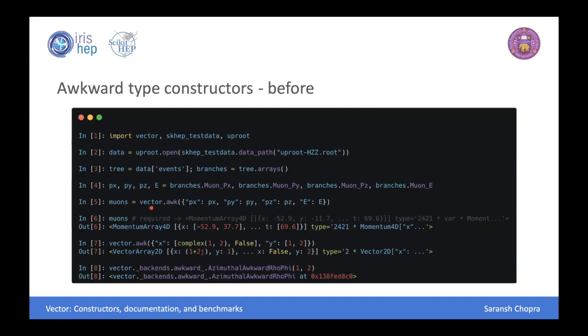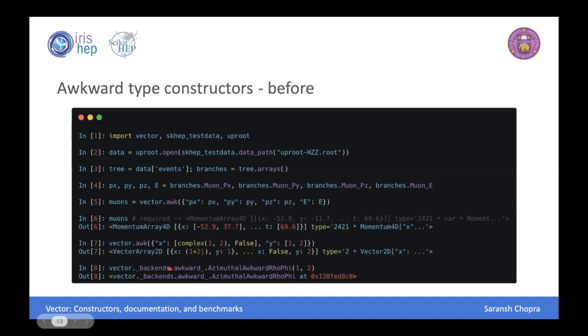Okay, this was before the fellowship period. At this point, vector would automatically construct a vector, which is something that is wrong. Here a user wanted to construct a list of vectors with each list having a variable length, but here it constructs 2421 momentum type vectors, which is not what a user wanted. And obviously a vector cannot have coordinate values as a list. So this was again a type checking bug inside vector. And you could have also, for example, passed in a complex type and a Boolean type inside a vector, and it would not complain at the constructor level.